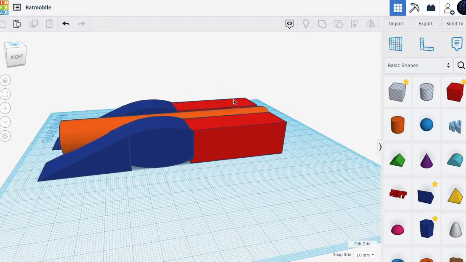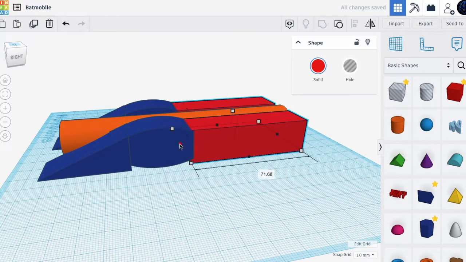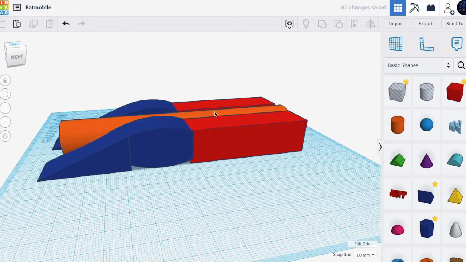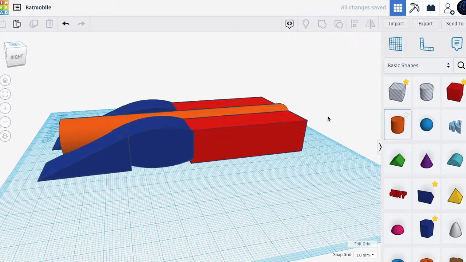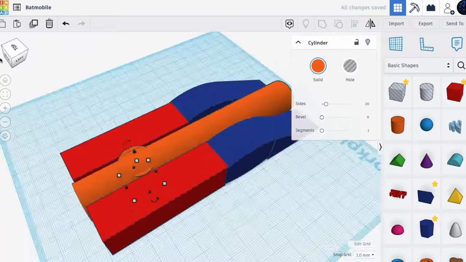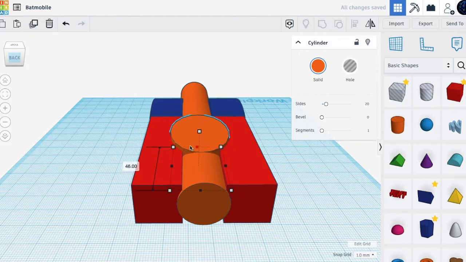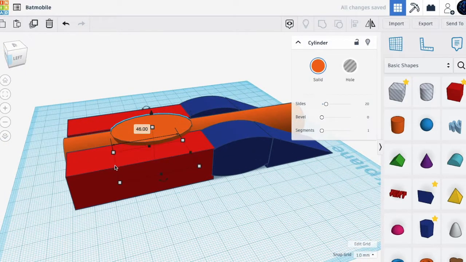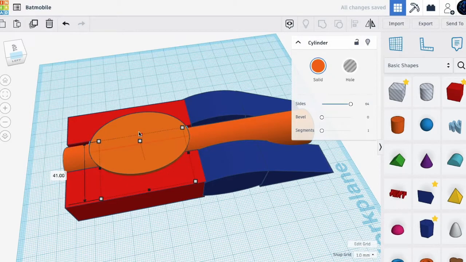So now let's work on the glass area. Let's just bring this a bit more back. Okay, now let's add in a cylinder, just like this, in the middle. Don't need to turn it, nothing. Now we just bring it higher, and then we make the height till it's at the very top, and then we just bring it however we want. So 64 there, about here.